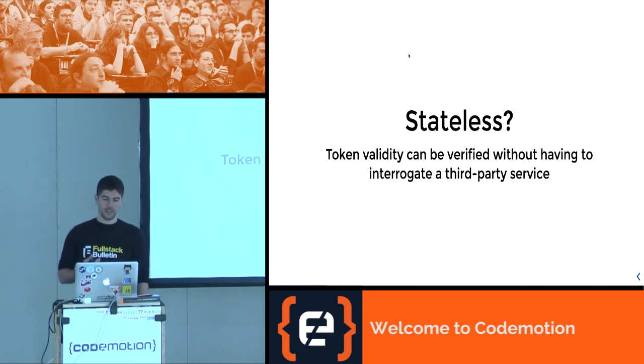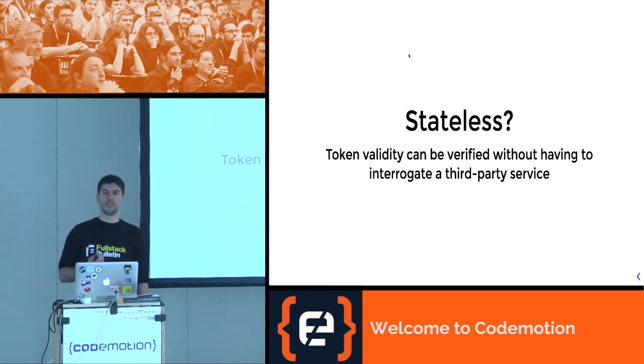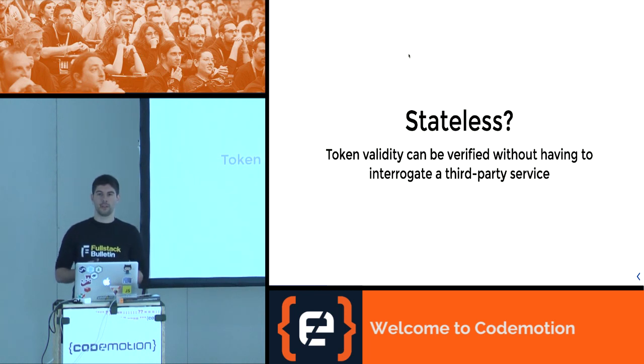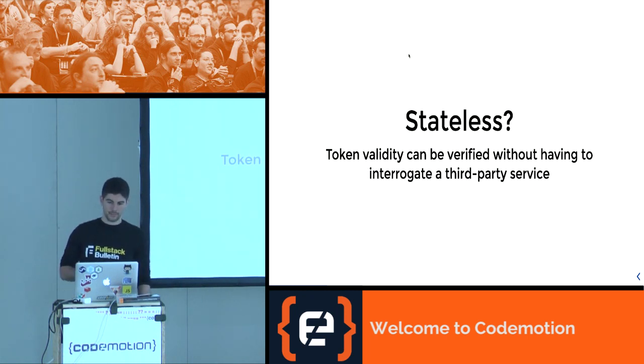Stateless, what does it mean? It means that as soon as you have a token and you move it through different entities or systems, one of the systems receiving this token can verify its validity, let's say, can verify if it's reliable, if it's trustable, without having to interrogate a third party, like a central database for sessions. We will see this better in a moment.